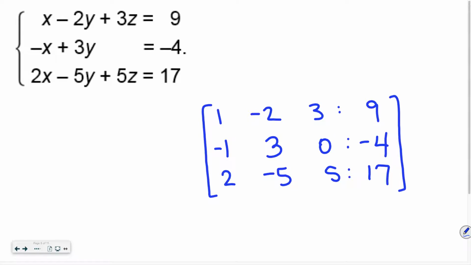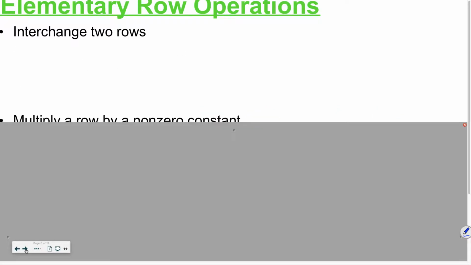Okay. Eventually, everything will piece together, but we are going to talk about what we can do with rows. So we have what's called elementary row operations, where we can do 3 different things with our rows. Essentially, they are things that we could do with the actual equations themselves. But having them in a matrix, we don't have to worry about the X's, Y's, and Z's. And we can keep them all organized inside of that one matrix. Okay? So the first operation we can perform would be to interchange 2 rows.